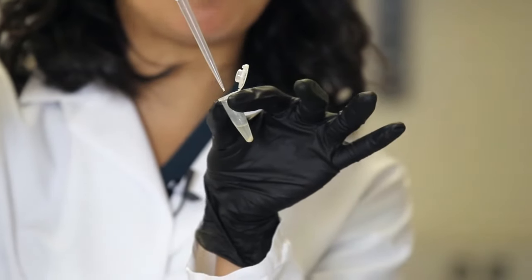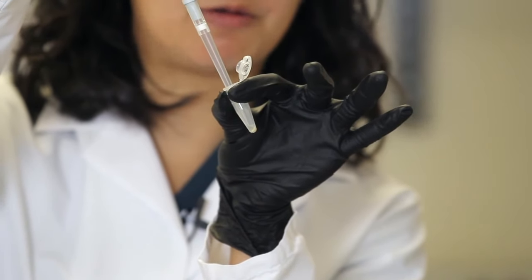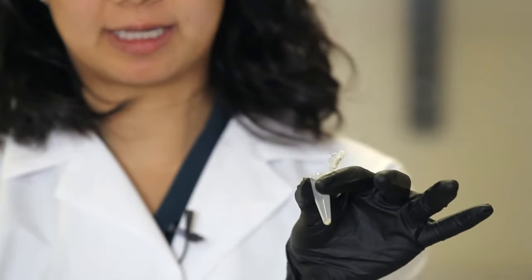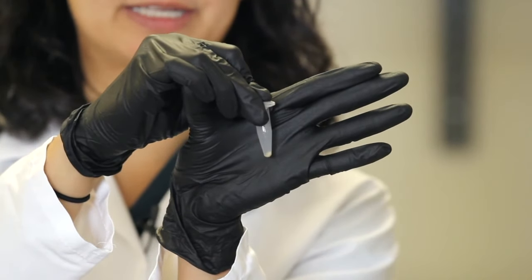You want to make sure you don't put your tip all the way to the bottom where it's going to touch the bacterial pellet, but just let it skim gently at the top while you slowly remove all of the liquid, just like that. This will leave you with a nice, clean pellet at the very bottom, free of any supernatant.